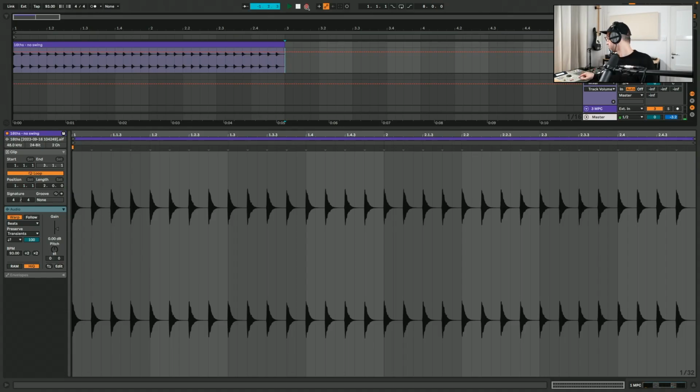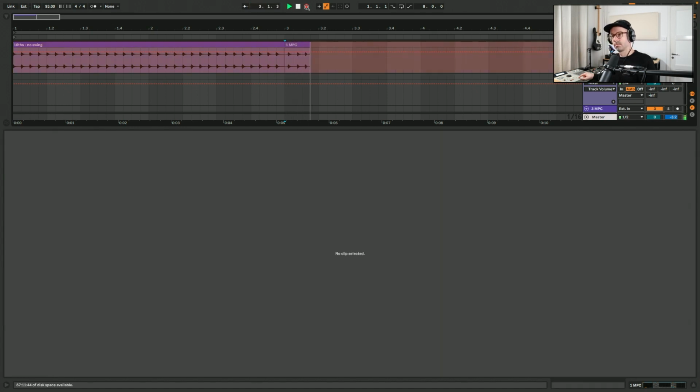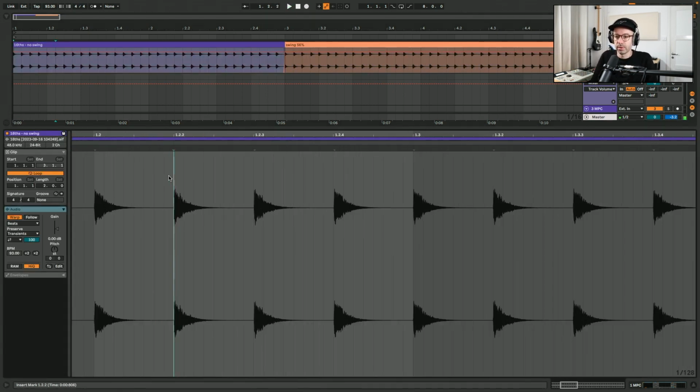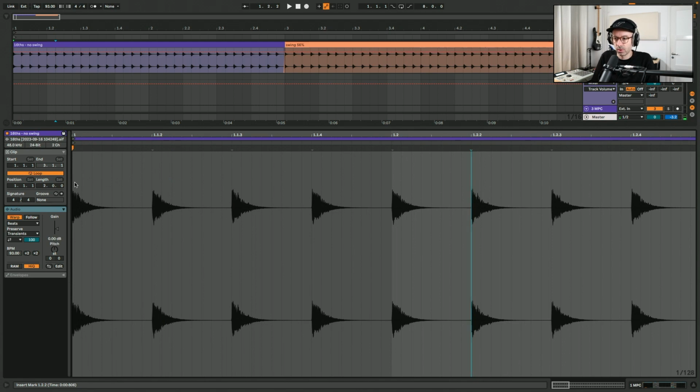I'm going to record this into Ableton to show you visually also that it is actually delayed. So when you zoom into the file now, you can see that they are all exactly on the 16th markers.